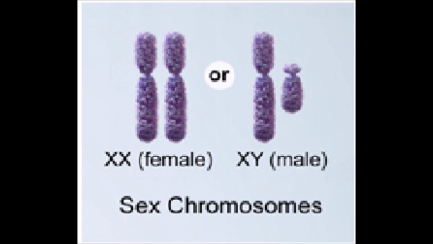Since the man has normal vision, he must have inherited a wild-type allele from his mother. The term wild-type allele refers to the most common allele and is indicated with a plus sign. The man also got a Y chromosome from his father, but since the gene is on the X chromosome we can ignore the Y chromosome. Since women inherit one X chromosome from their father and men only have one X chromosome, the woman in this question must have inherited a mutant allele from her father, since her father was color blind. Since she has normal vision, she must have inherited a wild-type allele from her mother.